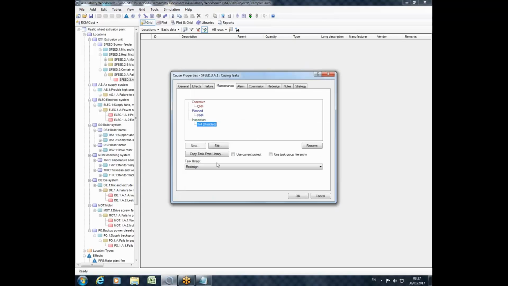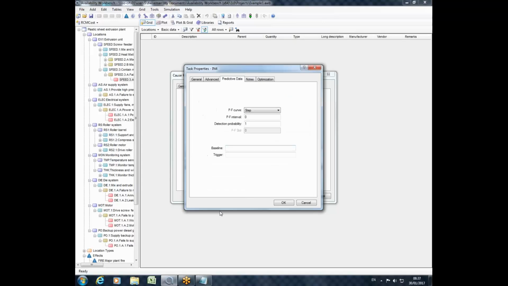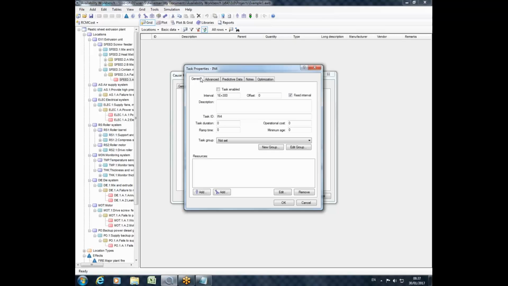I can do the same for inspections. So inspections are similar to planned maintenance, but now there are no spare parts because we're only inspecting the equipment. And we have the Predictive Data tab for condition monitoring. Now the inspections can actually perform two functions.